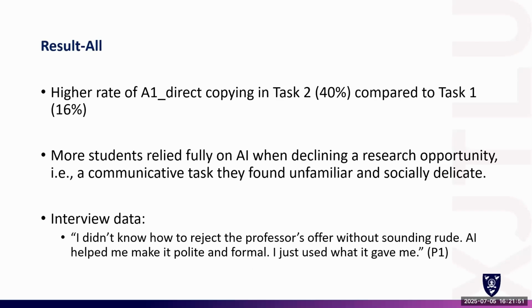And for the overall picture, a lot of students, especially in task 2, just copy the prompt and ask AI to do it. More students rely fully on AI when they decline a research opportunity because they feel this kind of task is quite sensitive and demanding, and they feel they have never done this kind of thing before. So in an unfamiliar scenario, they rely on AI to do it.